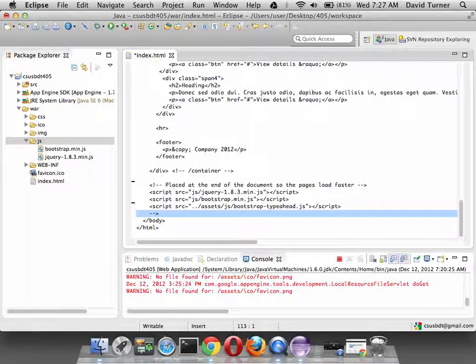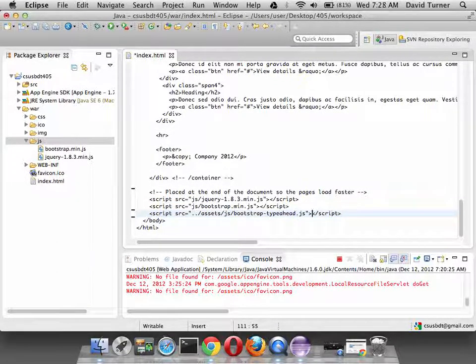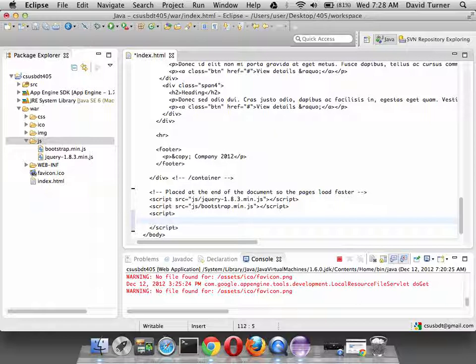Let's take that out, and I'll have some local script in here. There it is. Just reuse that script element. So here's some script. Let's run our initialization code here.